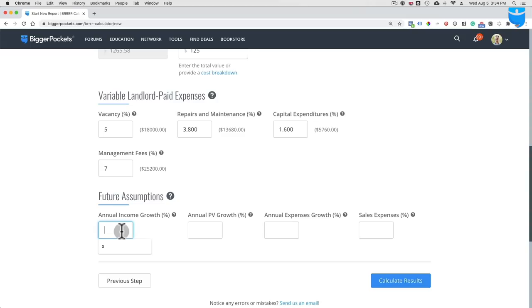And for your income growth, I think post-COVID, we're talking about 2% in Denver. I don't know. What do you think? What are you guys underwriting at? We used to do three, but I think you got to be conservative. Maybe 1.5 to be safe. I still underwrite things at 3% right now. We can be conservative. Two. Want to say two? Yeah, two.